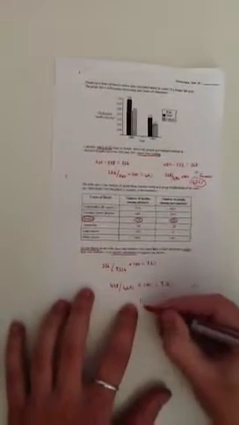You've then got to answer the question: do the figures in the table show that smokers, these ones here, were more likely? Well, this is less, so the answer is no, they are not more likely, and you need to write that, and that will get you all 3 marks.